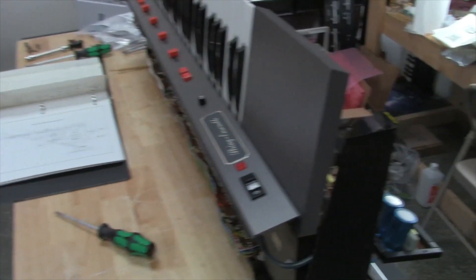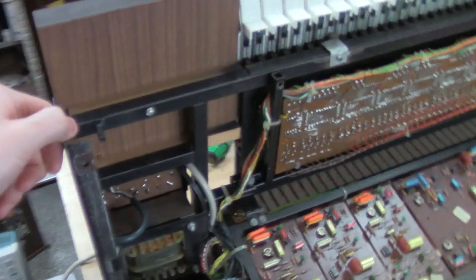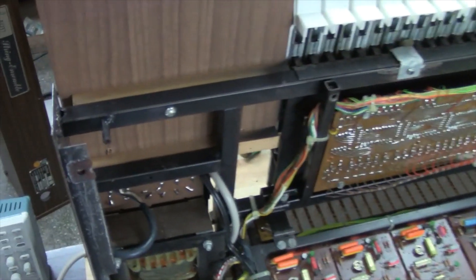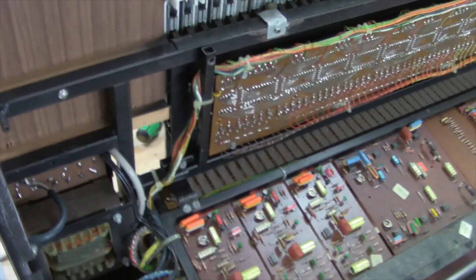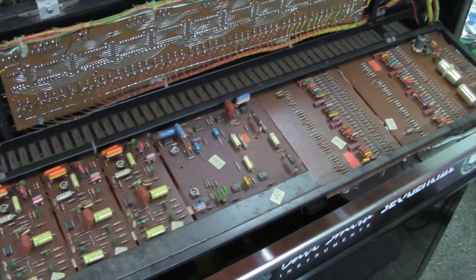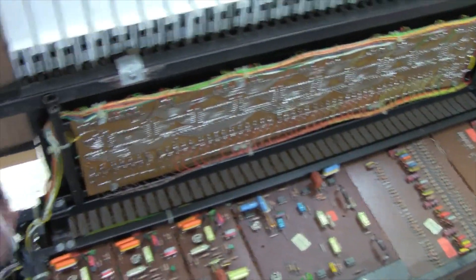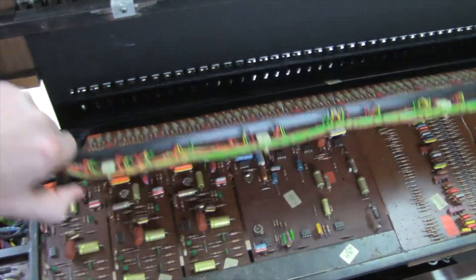So let me walk around back here, and I'll show you what's inside this thing. We'll start just by showing you the inside guts of this thing. First of all, you can see it's got a metal frame — it's actually a really nice metal frame, all tack-welded joints. It's got a nice metal chassis, which is one reason it's so heavy, because this is all a metal design here. What's really cool about this instrument is that they actually hinged the framework that they mounted the boards to, so you can pull this board down if you need to service something. Same thing for this other layer — you can pull it down and work on it. It's actually a really clean design as far as that goes.